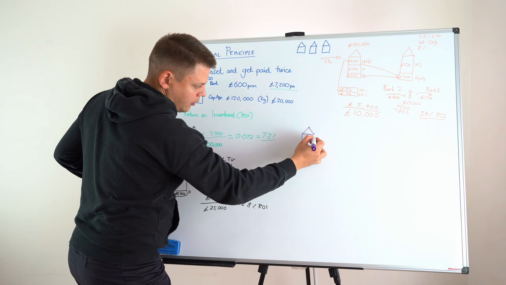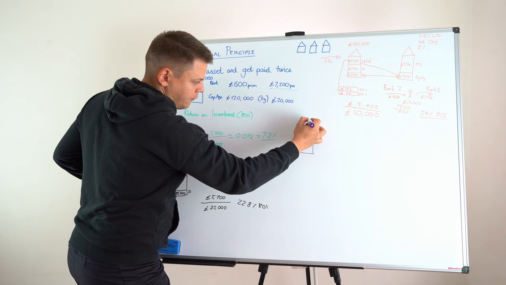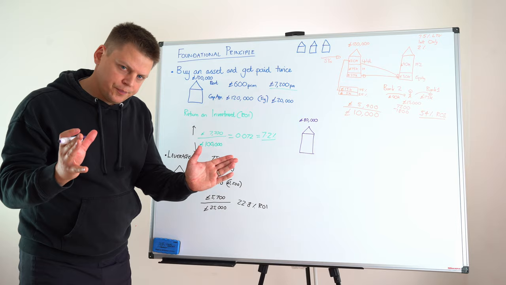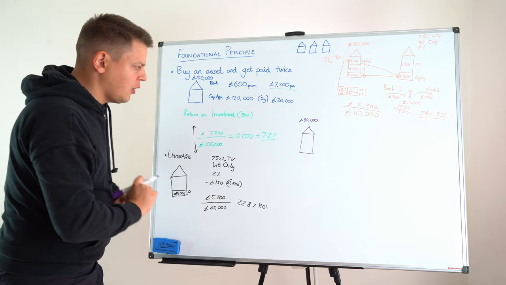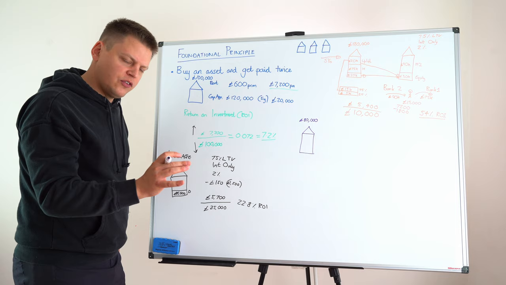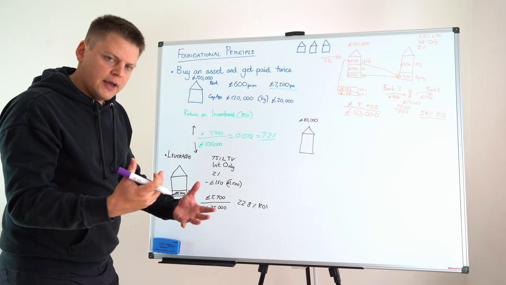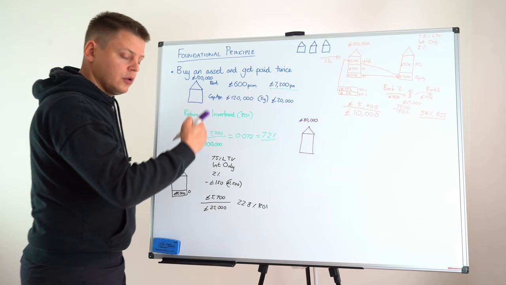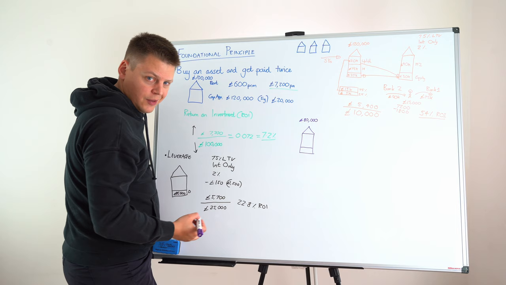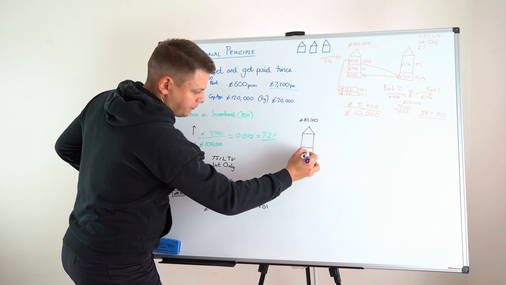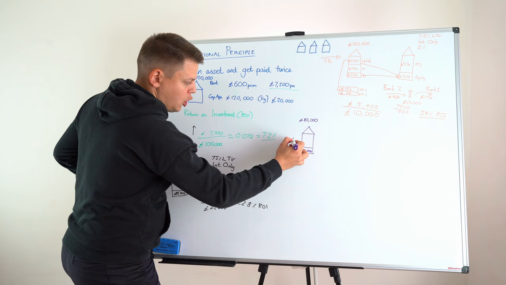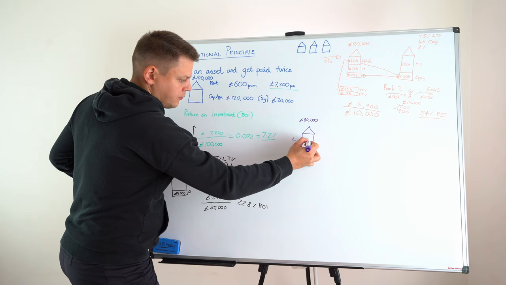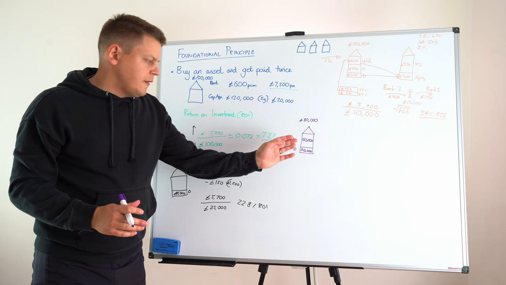Here we are then. We have a house and we're going to agree this rundown house, we're going to buy it for eighty thousand pounds. We're going to go to a lender—and I use that phrase advisedly, it might not be a mortgage but a lender—and we say we'd like to borrow for an eighty thousand pound house. It's a bit scruffy, a little bit unloved, needs some TLC. Can we buy this house for eighty thousand pounds using seventy-five percent, a seventy-five percent loan to value mortgage or loan? And they say not a problem, so long as you can put in twenty-five percent. In this case, twenty thousand pounds. This is going to be a deposit. This is going to be our loan, and this is going to be sixty thousand pounds.